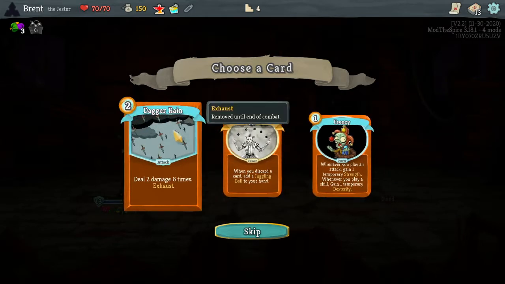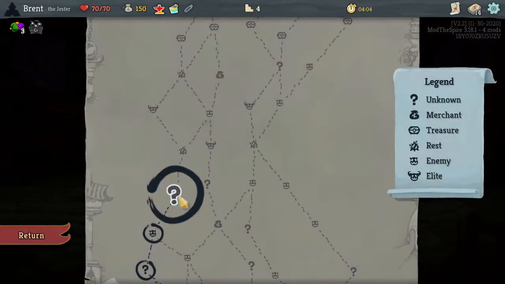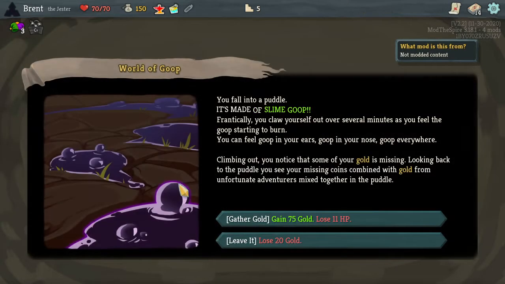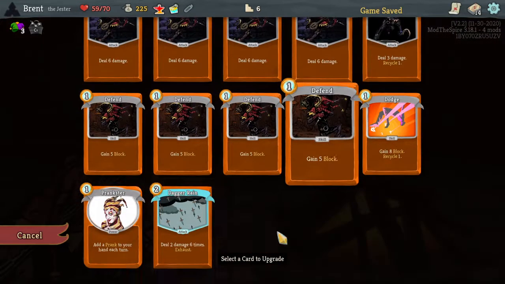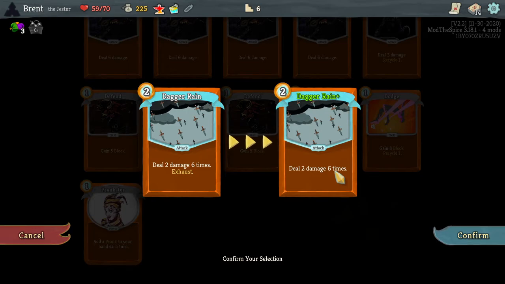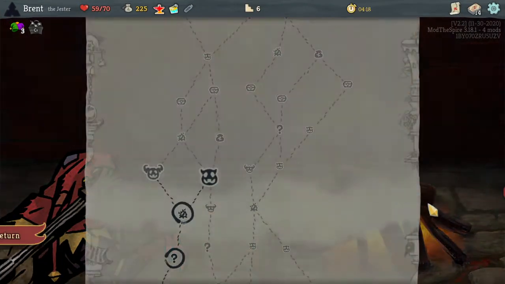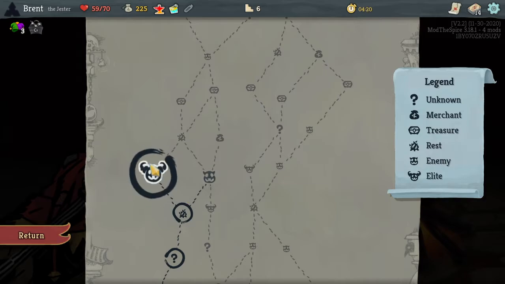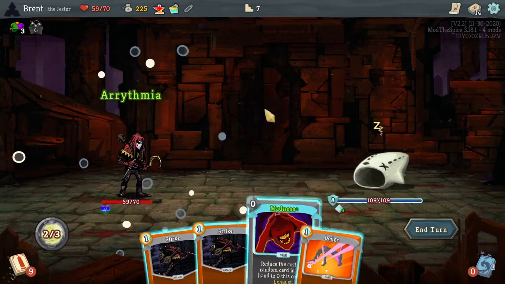Actually, I'm going to take Dagger Rain. I think we need more damage currently. So I think that is going to be what I do here. I still haven't got quite a grasp on the card pool we're working with, but this is just pretty good overall for AoE damage, or just damage in general. 12 damage. If we can get some strength, it'd be really good. Alright, Arrhythmia.